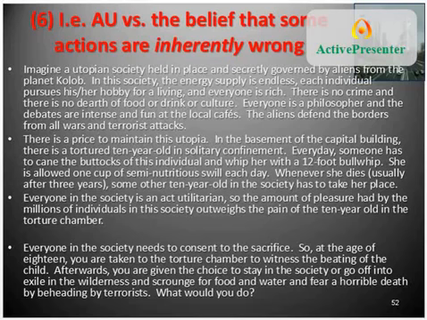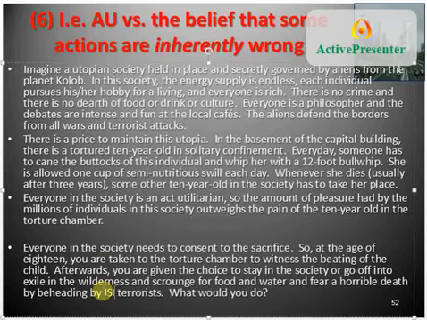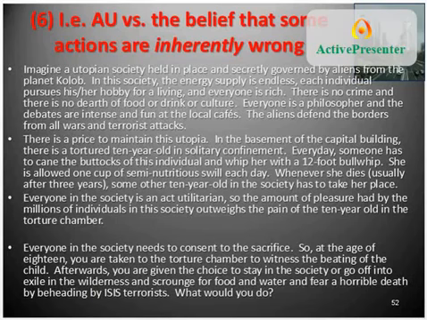Everyone in this society needs to consent to the sacrifice. So, at the age of 18, you are taken to the torture chamber to witness the beating of the child. Afterwards, you're given the choice to stay in the society or go off into exile in the wilderness and scrounge for food and water and fear a horrible death by beheading by ISIS terrorists. What do you do? All right? You get the point.